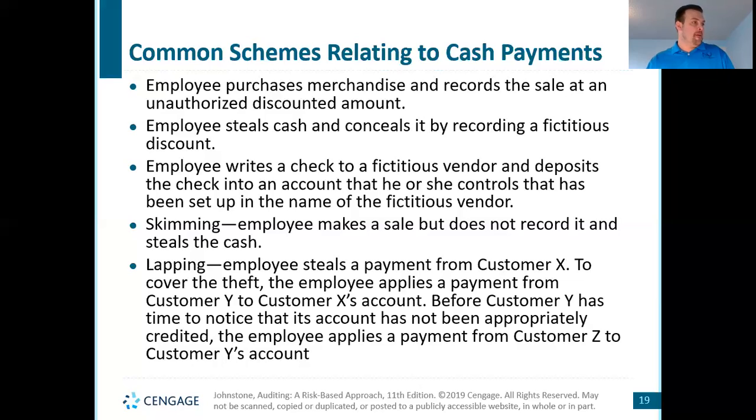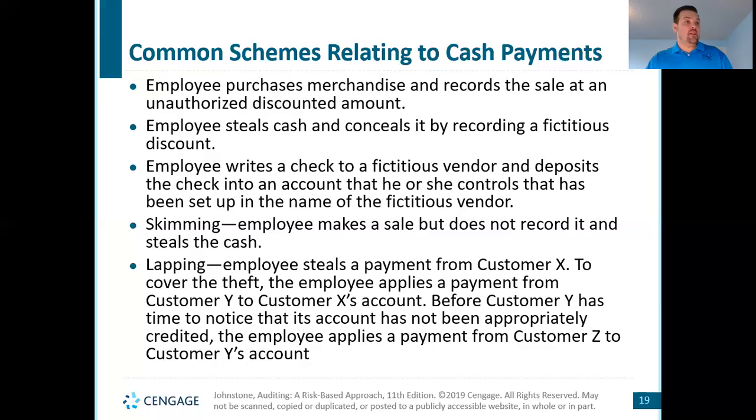Lapping. Employee steals a payment from customer X. To cover the theft, the employee applies the payment from customer Y to customer X's account before customer Y has time to notice that it's not been appropriately credited. This is kind of like the internal version of a Ponzi scheme. The employee then applies payment Z to customer Y.